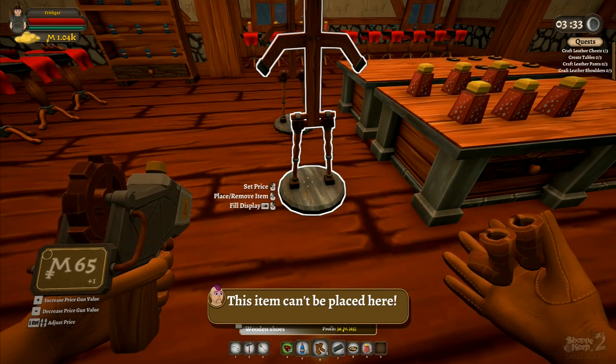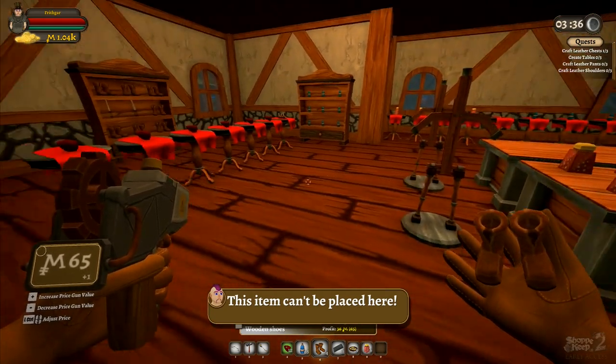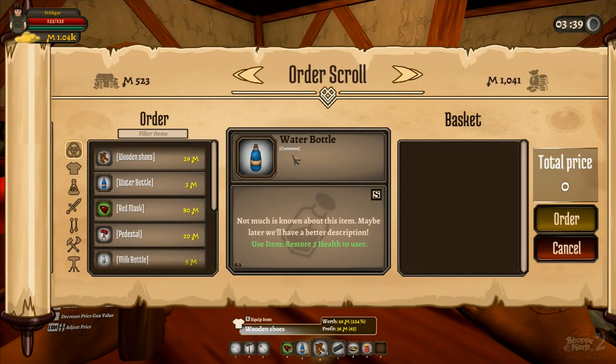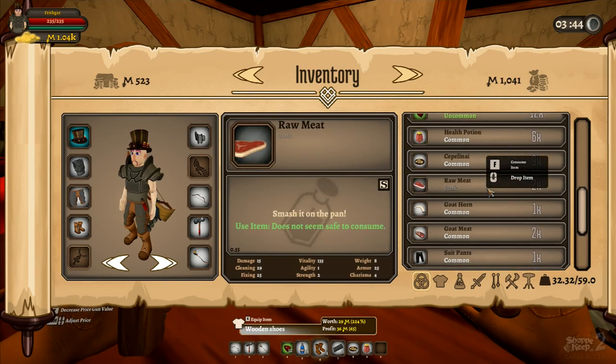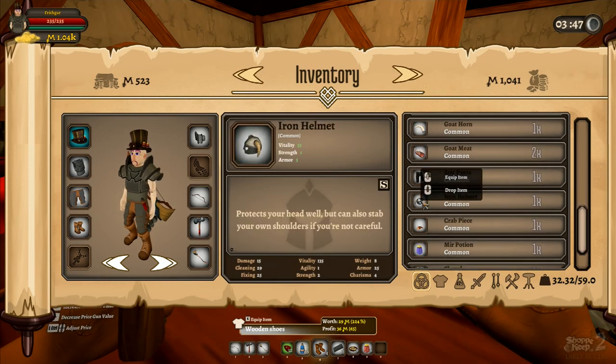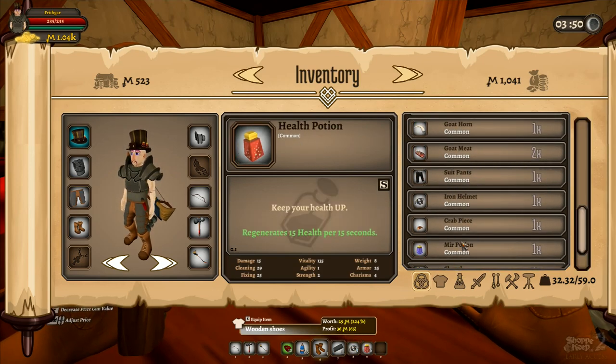So if I put that one on there, this item can't be placed here. Ah, well, that's not so good. Let's have a look in the inventory. What have I got? I do have a hat here somewhere. A hat, a helm. It's generally known as a helm, Frith. Come on, get it together.